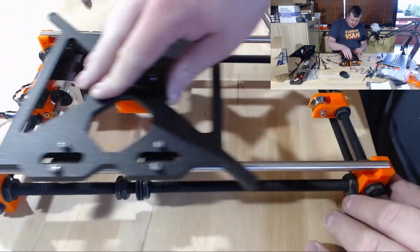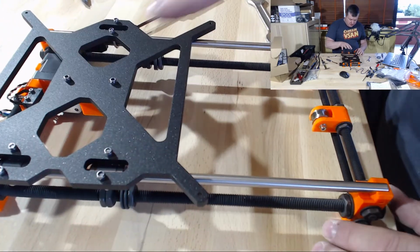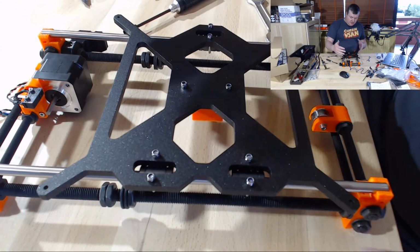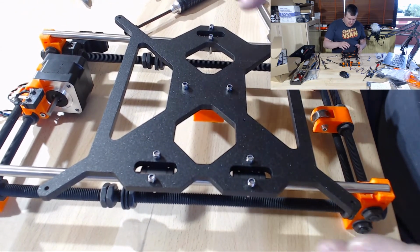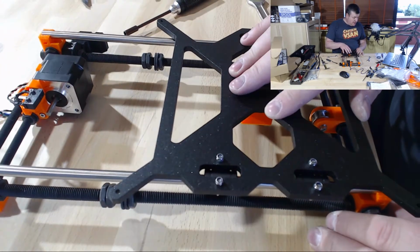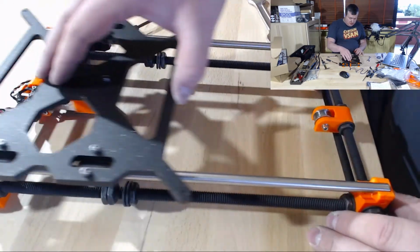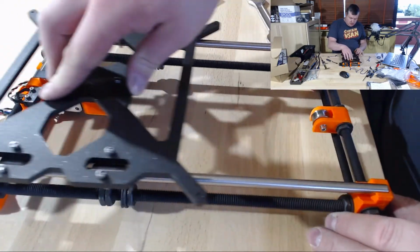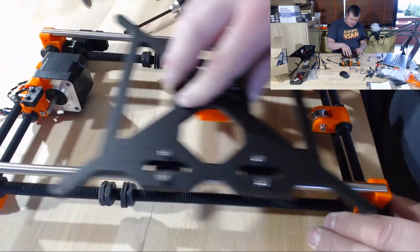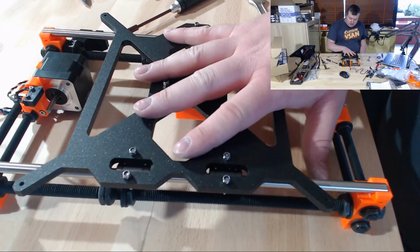So yeah, I think this is the main headache in creating the printer, to get this squared up and smooth, because if you have it tight in the one end, then it stiffens when you put it in the end. Maybe it's smooth on this end, but if it gets stuck in this end, then it's no good. So you have to make sure it's even all the way, and I think I got it really smooth. I don't feel any resistance in either end. So I just wanted to tell you to make sure this is done correctly.